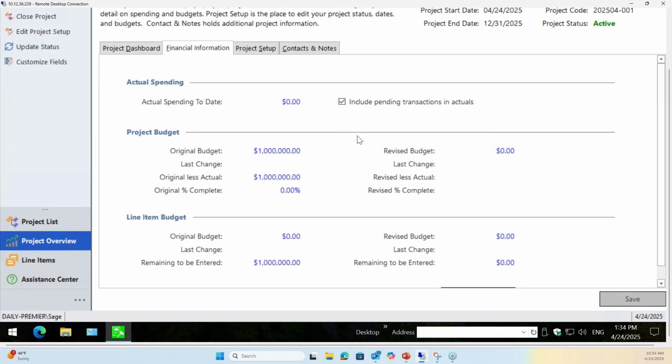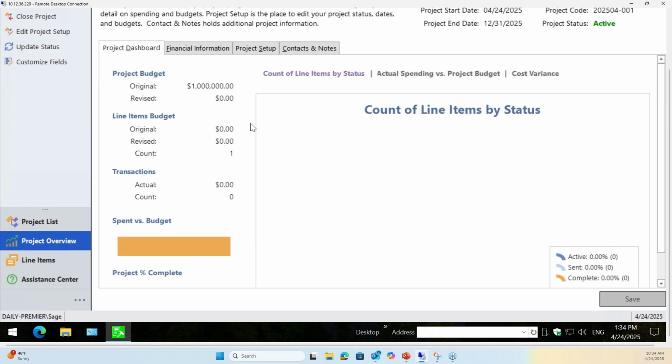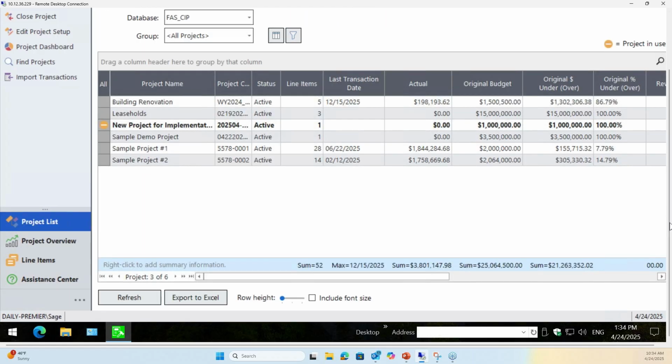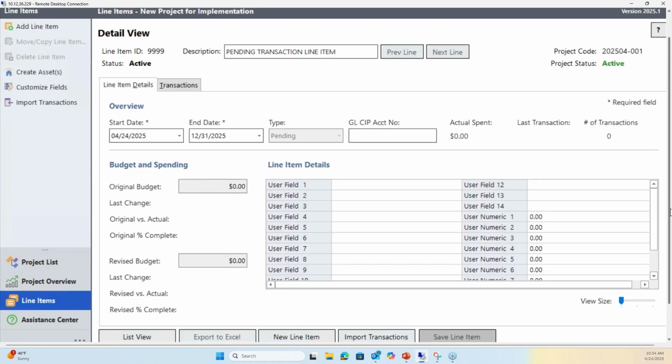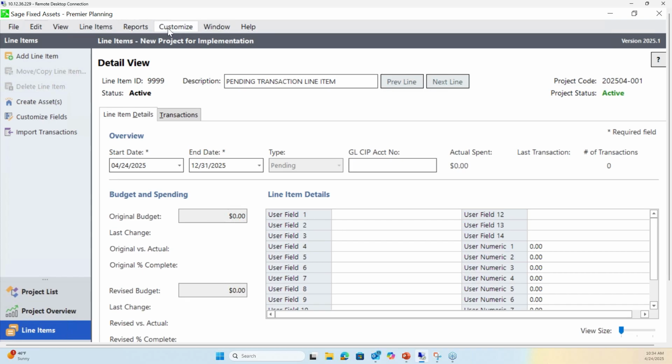So we just give it a name. The code is up to you. Again, the system is pretty awesome. It walks you through the process and tells you that you have 25 characters, so you don't have to use all of those, obviously. That's just where we stand. 2504. I'm just going to think of something real creative over here.